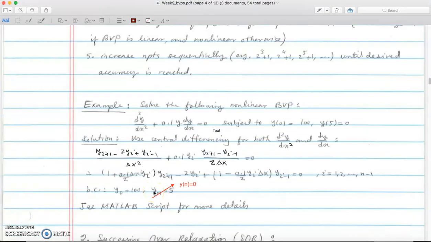So getting back to here, what we do is multiply this by del x squared. We get everything on the left side of the equation, and on the right side we have 0. So the boundaries are y0 is 100 and yn, depending on what n is, equal to 0, where my index i now goes from 1, leading to y0 as the left boundary, and yn, where i is equal to n minus 1, sitting on the right boundary. So that's why we have yn equal to 0.